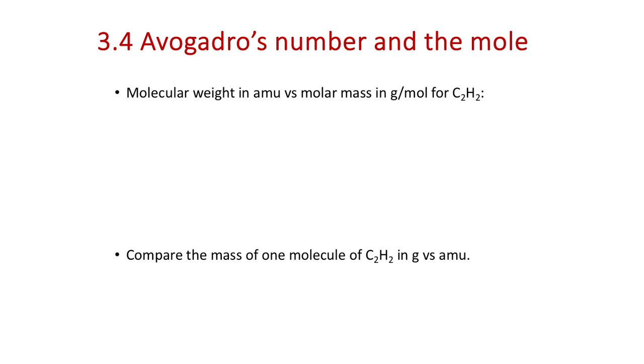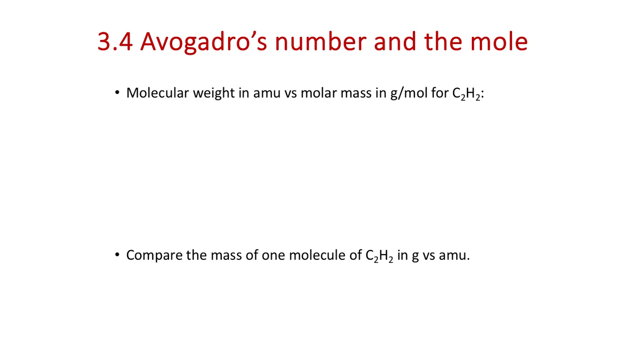Now let's try to do a couple problems just so we can imagine how this is used and get some vernacular with this. A molecular weight is usually what we think of in AMU. If I ask for molecular weight, it's usually the weight of one molecule on average. We could also talk about molar mass, which is the mass usually in grams per mole of the substance.